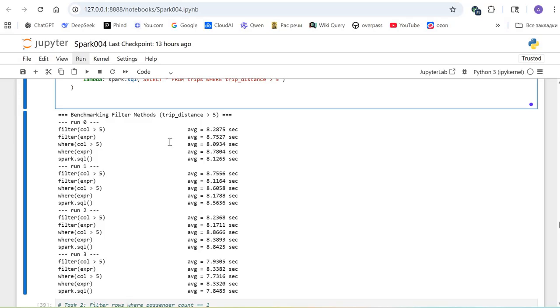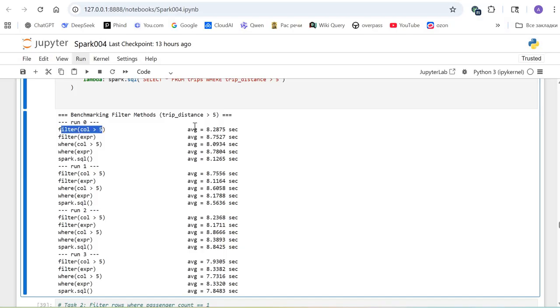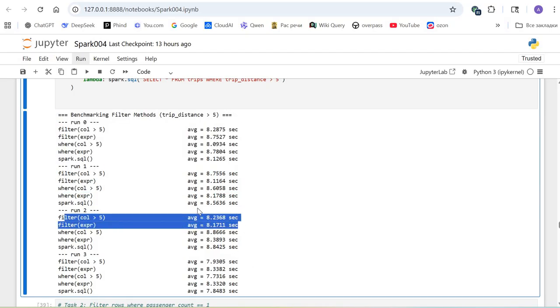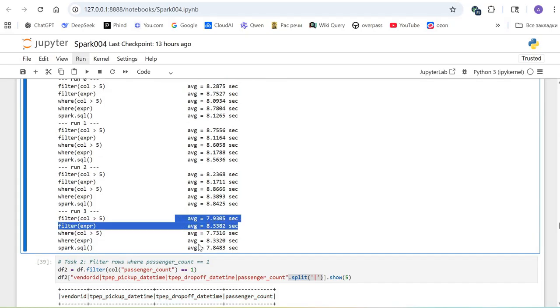Actually, on the first run, we might believe that filtering via column might be faster. It's a bit faster on the first run. But the next run shows it is not. And then again, here it's almost the same. Here it's again faster.